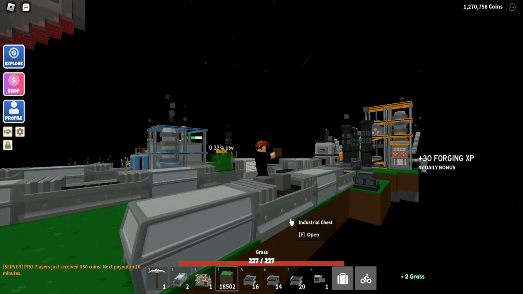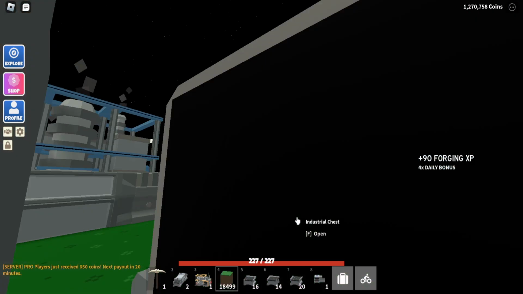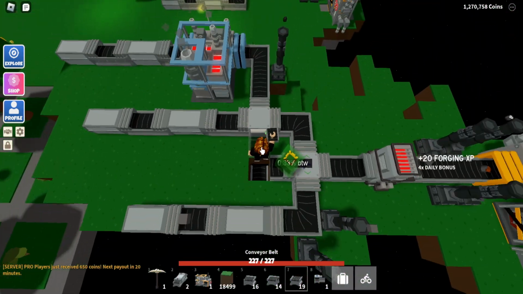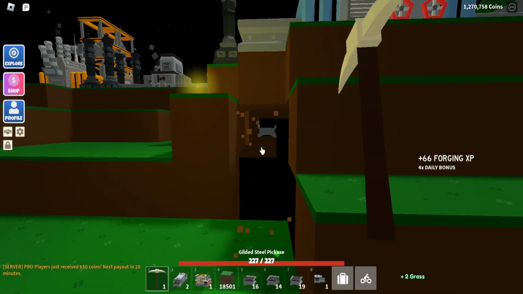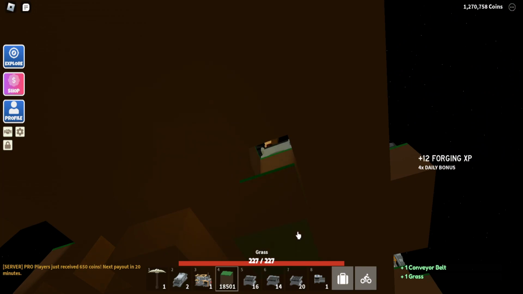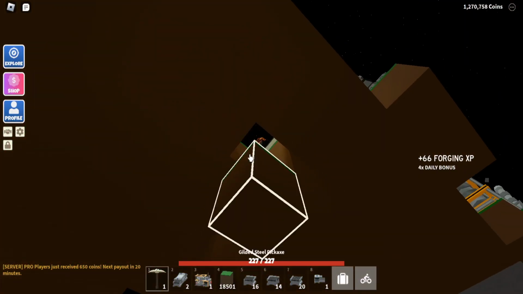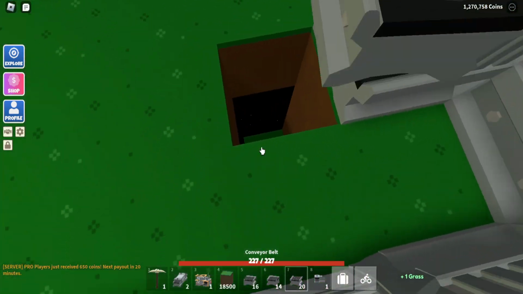Wait, now I'm just wasting. Now I go here, and so I dig here. It builds one block lower. One block lower. Wait, is that one block lower? That's not one block lower. One block lower, like so.